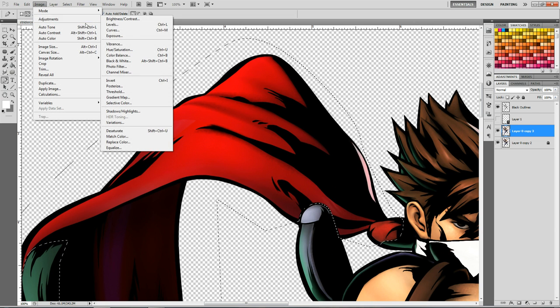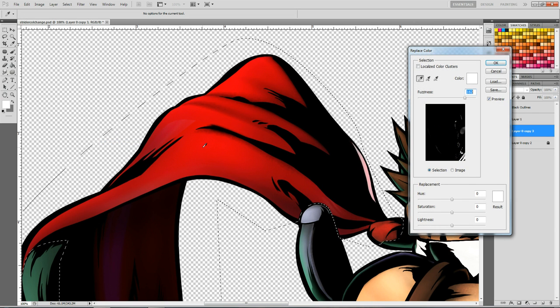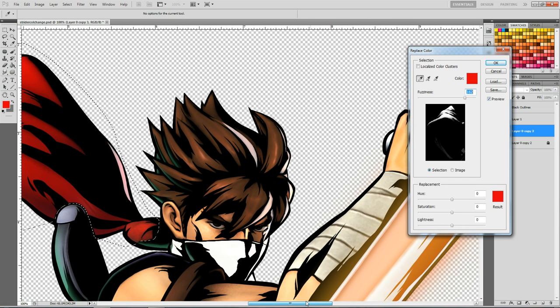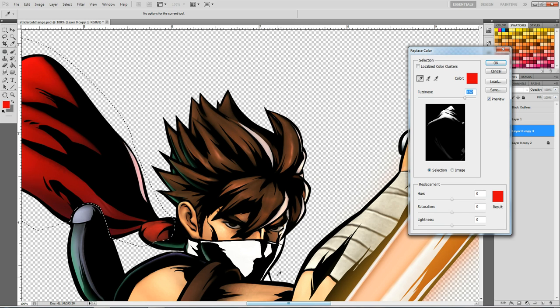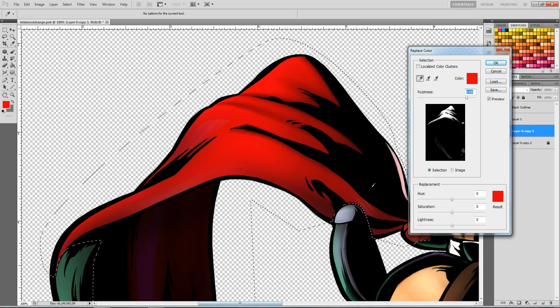We're going to go to image adjustments, replace color. And this time around, I'm going to try not to pick up so much of everything. I want to leave some tone to it. As you see on the mask, it's very, very white. Almost no shadows. So we'll pick red anywhere on there.